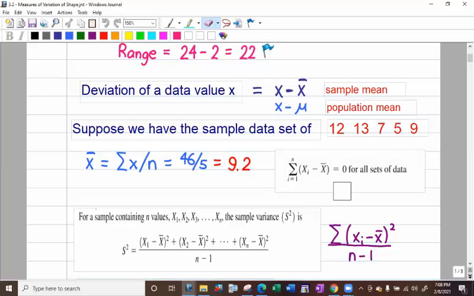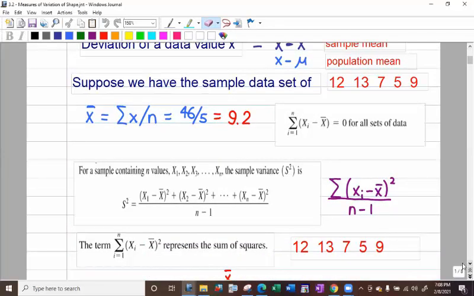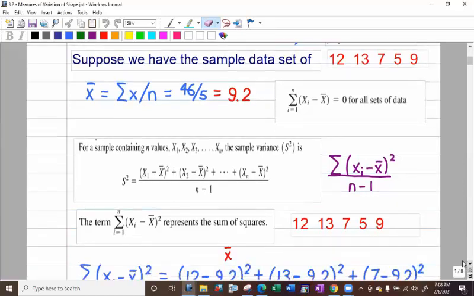So this idea came about. What if the deviation is -2 or +2? We don't really care that much whether it's negative or positive. We're more concerned with the distance it is away from the mean. So to eliminate the idea of having to deal with the negatives, you square each deviation. That means you're either going to get 0 or positive for every deviation. That would solve the problem of them adding up to 0. Now they won't add up to 0, unless every number was the same.